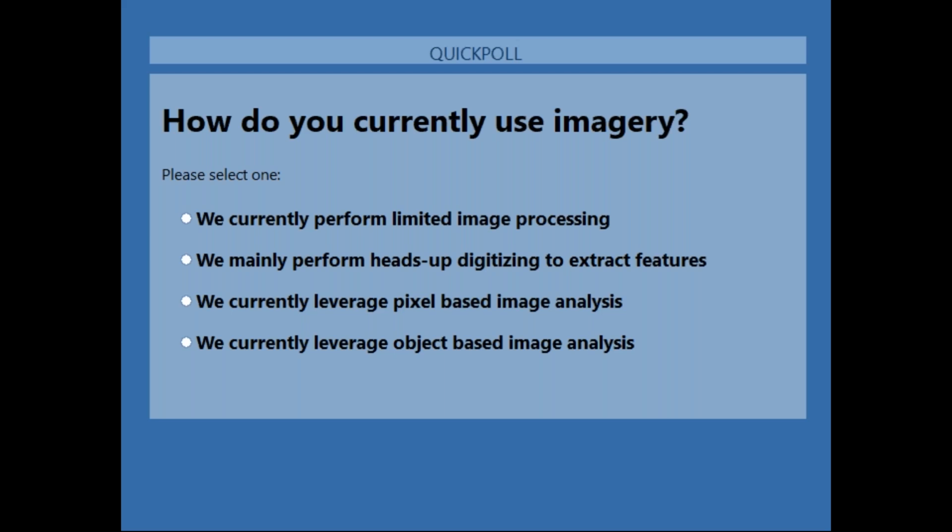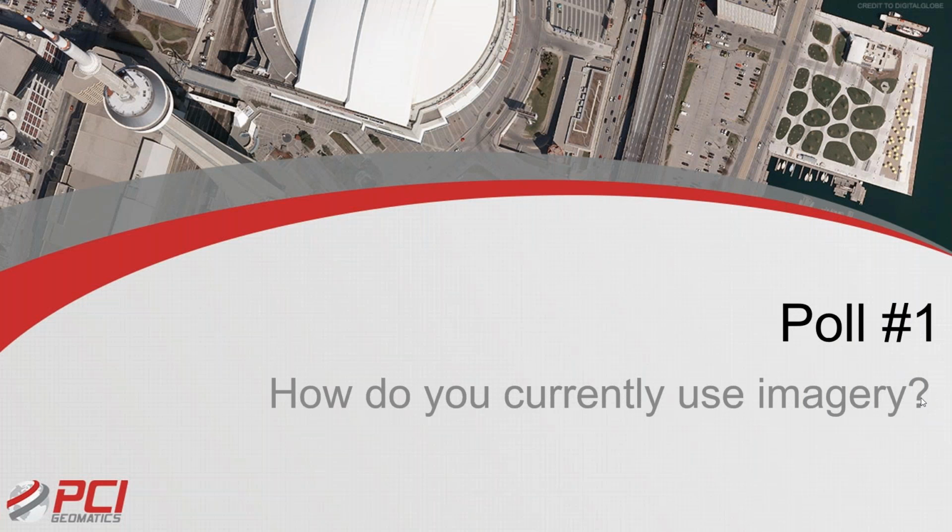So I'm going to close down that poll, and it looks like a lot of people are doing pixel-based image analysis. Some people are doing manual work, and a few people are doing object-based image analysis. We presented a webinar last month on object-based image analysis, so I apologize. I think the question is a bit of a leftover from that webinar, but still very useful for us to gain insights. So let me get started with the content.